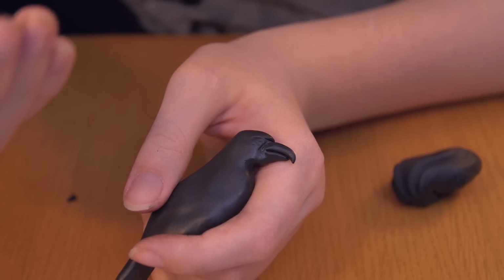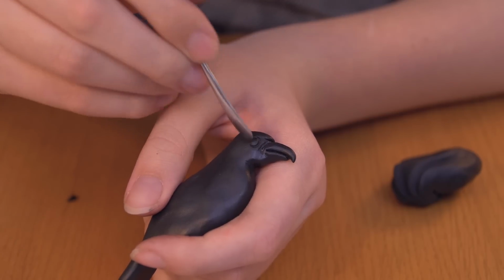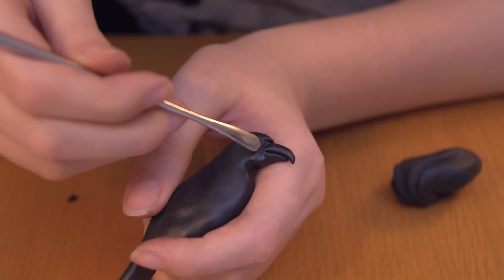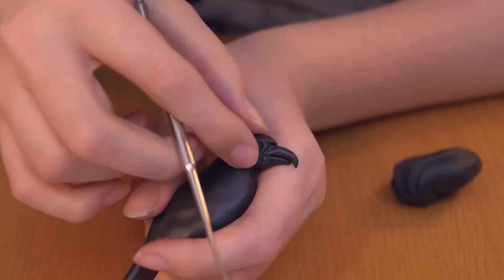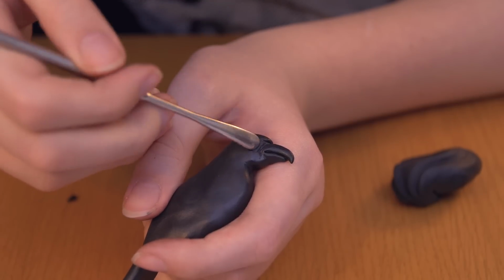I'm just going to use my tool, starting to make a little eye. And the eagle looks pretty serious and a little bit angry because it has a fold above the eyes. I'm just trying to make that at the same time.